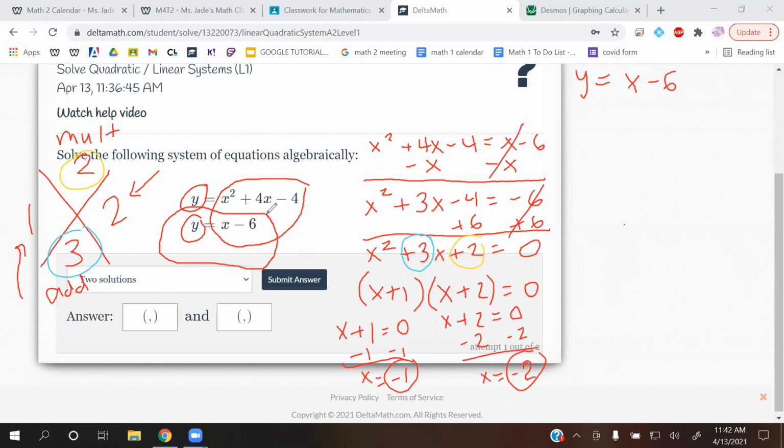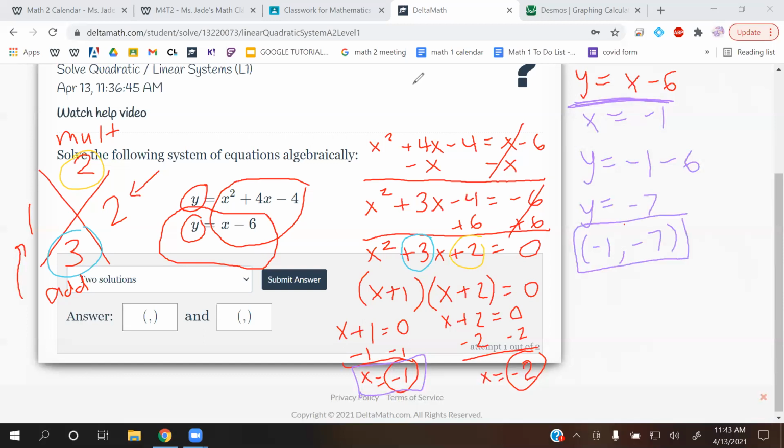And so let's take this first solution, which is x equals negative 1. And I'm going to plug it into this equation. So I'm going to say x equals negative 1. Then y is equal to negative 1 minus 6. Why am I doing that? Because we're using this equation, right? This says y is equal to x minus 6. When your x is negative 1, y will be negative 1 minus 6. You literally just plug in x into the equation for y. And so negative 1 minus 6 gives us negative 7. Therefore, this point is negative 1 comma negative 7. This is your first answer.